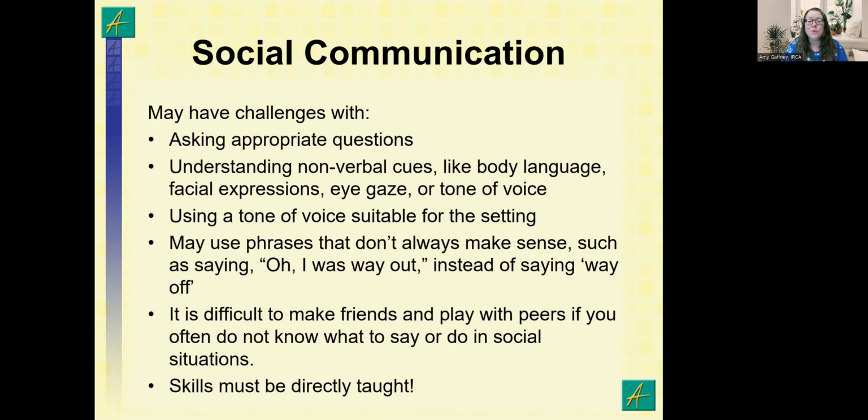They might not use the right tone of voice for the right setting. I have some students who are in the library, but it's hard for them to manage how loud their voice is. They may use phrases that don't necessarily make sense. Sometimes I hear this in some middle schoolers or high schoolers who are having some communication challenges. They might say, "Oh, I was way out," instead of "Oh, I was way off." If you hear some little things like that, it might mean they have a little bit of difficulty with language. It can be very difficult to make friends and play with your peers if you often don't know what to say or what to do in social situations.